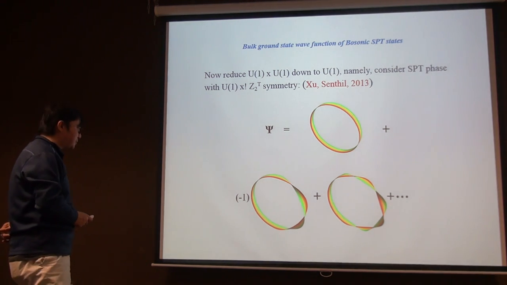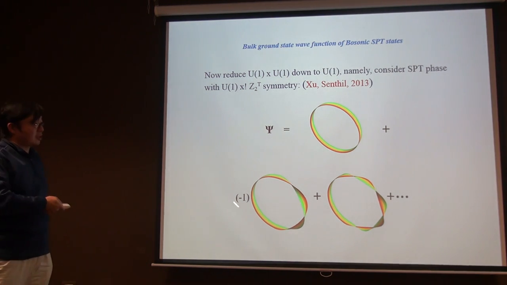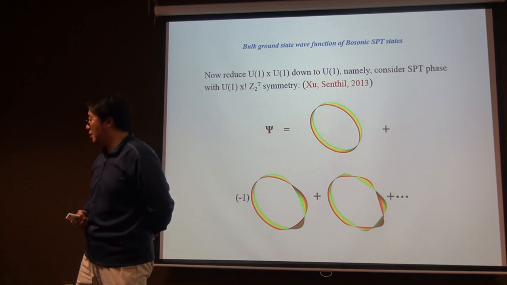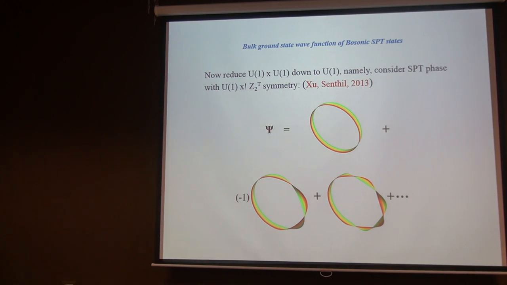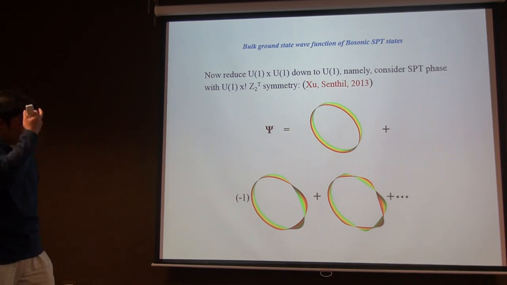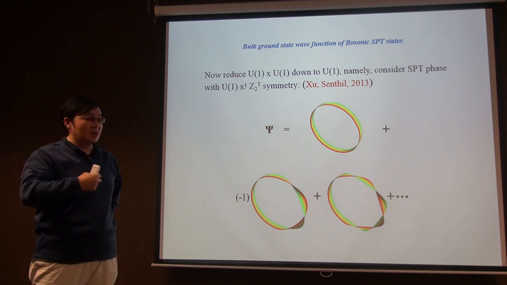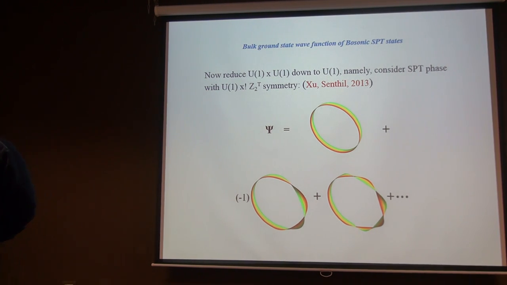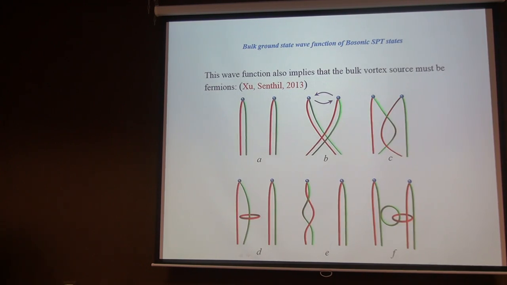Okay, anyway, this is the wave function that we can derive from the field theory. So everything boils down to a U1. The fact that we introduce the O5 vector eventually becomes that the U1 vortex becomes a ribbon, and the -1 is attached to every ribbon configuration in 3-dimensional space. Okay, this is an illustration for why the vortex at the boundary will be a fermion.